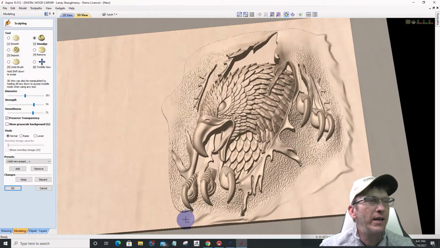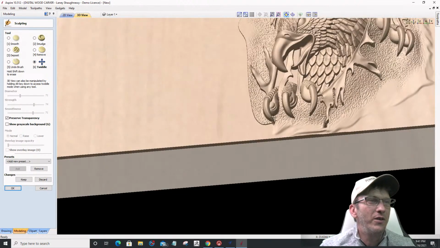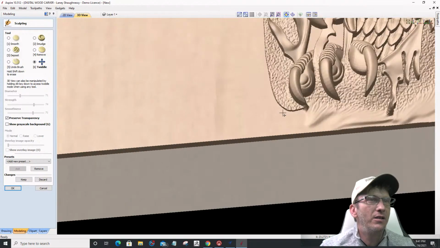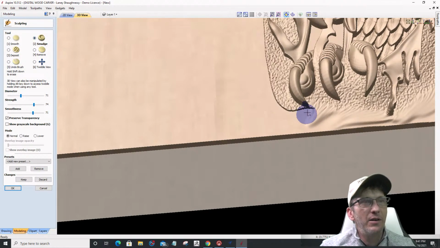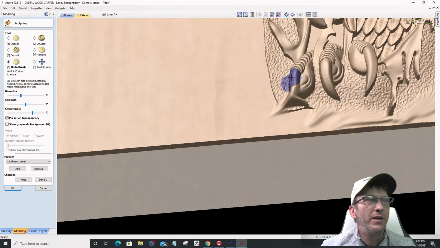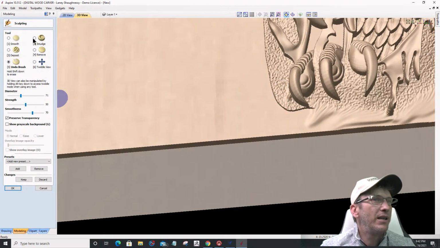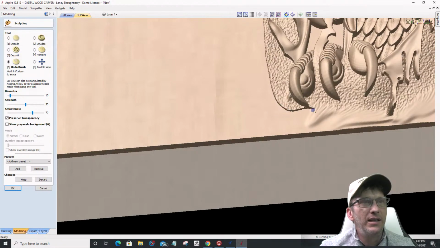And I got to be careful now. Let's twiddle the view, right? When I start smudging, and let me do an undo brush on this area right here, I got to be careful that I'm not grabbing my other model and smudging it, right? Don't want to do that, okay? So we got to be careful of that. So what I want to do, if I am going to smudge this around, is be smaller in my diameter, right? If I'm going to be kind of pulling this around.